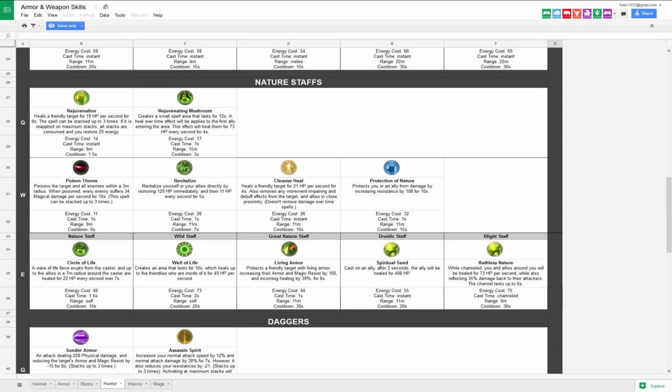Nature Staff, Circle of Life, good AoE hot, short cooldown, kind of high mana cost, but it's on the one-hander, so you can use the Tome for extra mana regen, so it's a good choice for GVGs, PvE, open world PvP, everything.